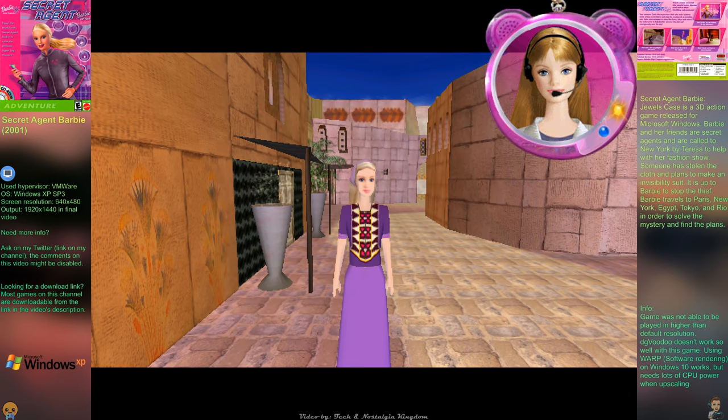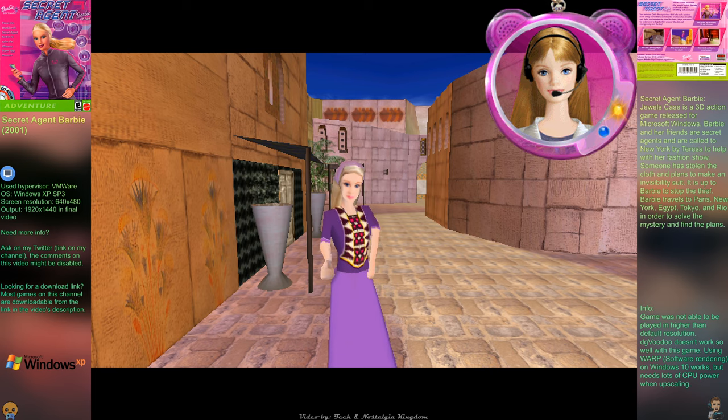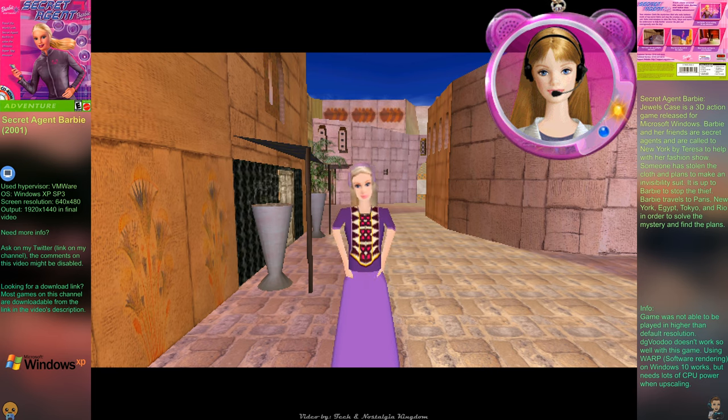Hey, Barbie, great job solving the puzzle box. It looks like you found the last ingredient. Thanks, Becky. There's one thing I'm wondering about. Chameleon sent a TV message saying she has all the ingredients for her invisibility suit. But we found the Gale Stone. Do you think she found another one?